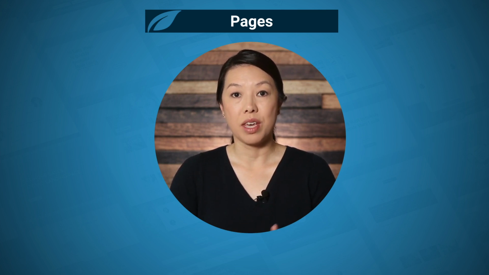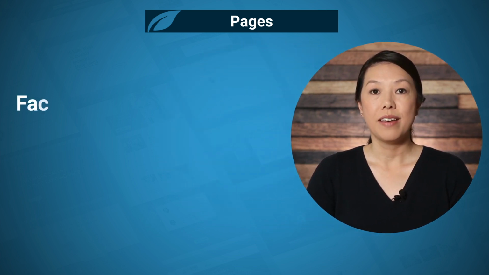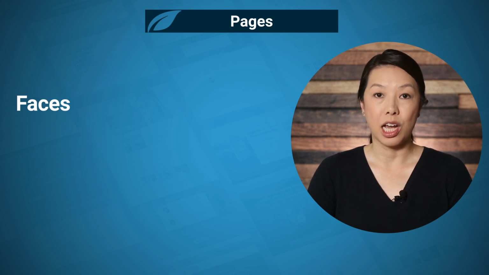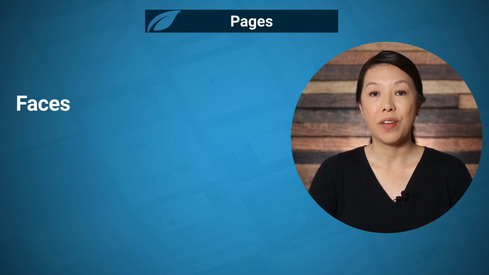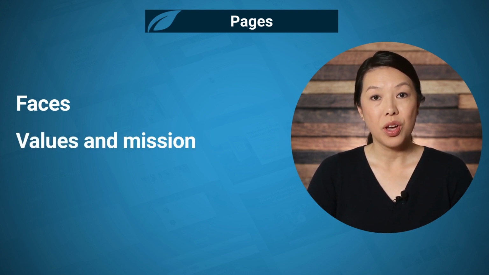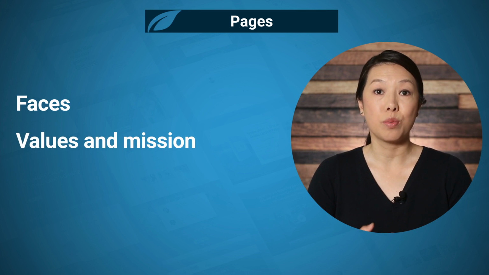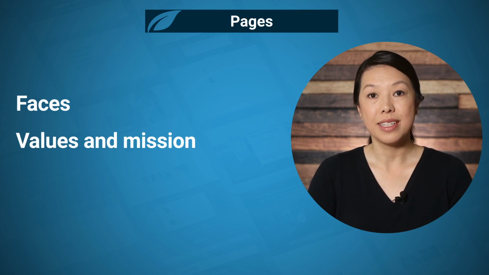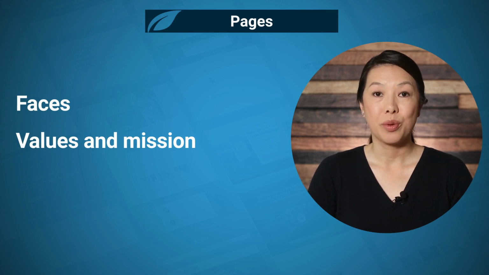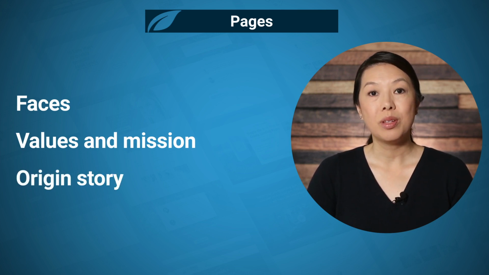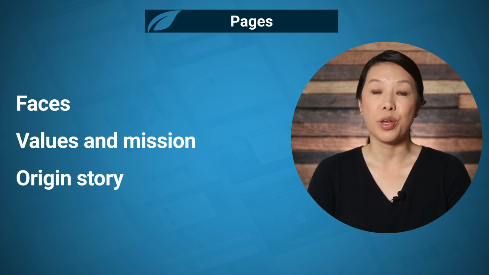So when you write the copy for your About page, there are 3 things to make sure to include. Number 1, faces. People want to see that actual people are willing to stand behind what's being promoted. So don't be shy, put your picture out there, and be proud of your business. Number 2, your values and your mission. People want to know what they're supporting, and they want to know that they're supporting good people. They want to know that this business isn't just some scammer out there out to make a quick buck. Number 3, your origin story. People love to know what brought you to where you are today.